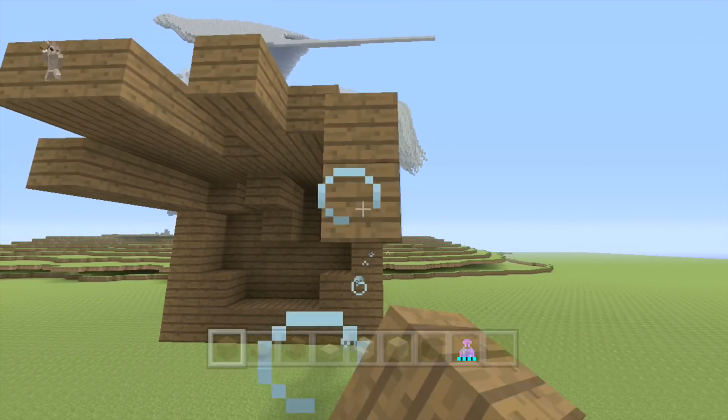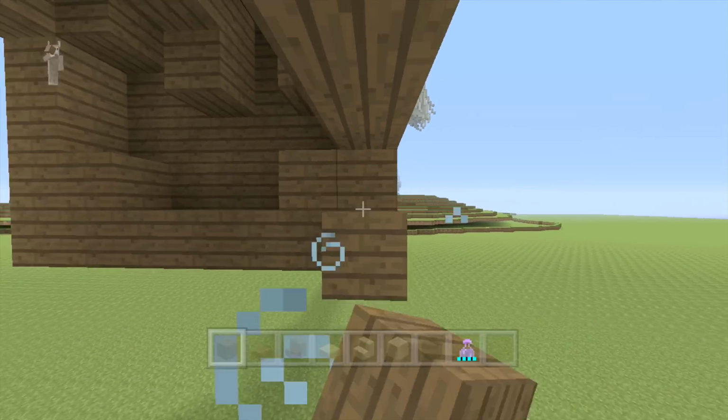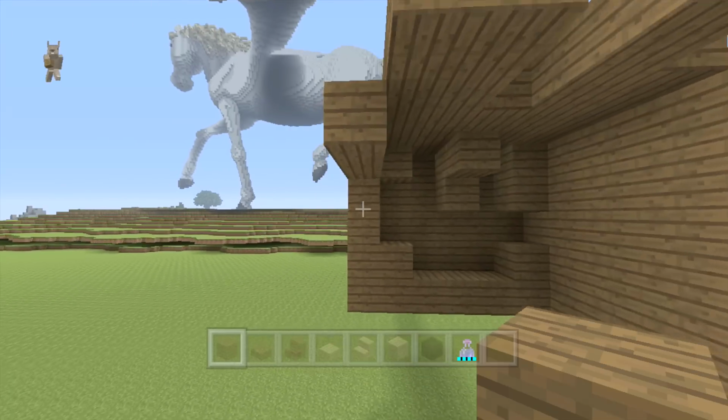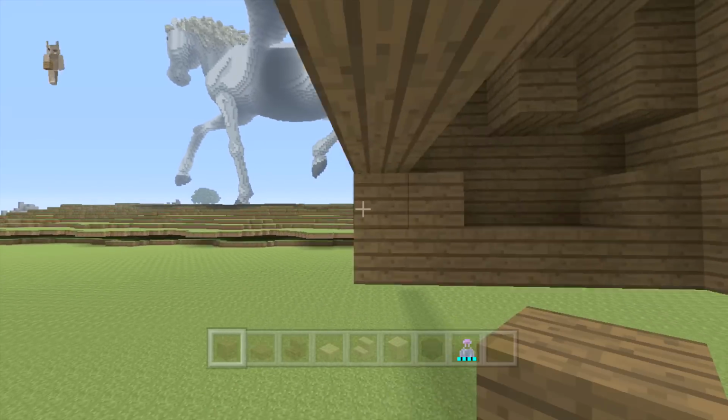Someone said to me the other day, in a comment section, that my skin didn't have any eyes, and I'm going, my skin does have eyes. The bunny does have eyes, they're just on the side of its head.